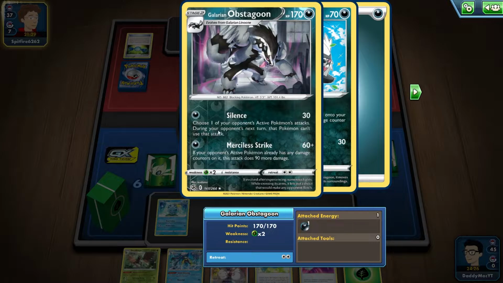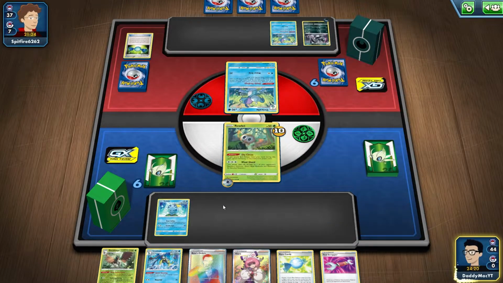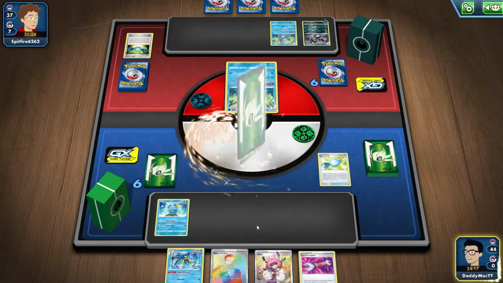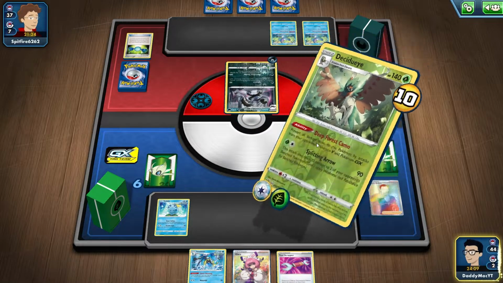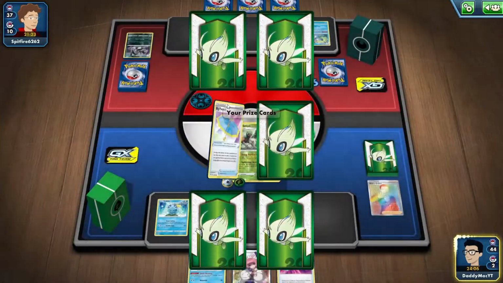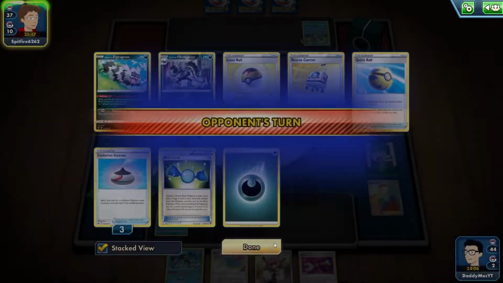Just one of your opponent's Active Pokemon. Okay. I am in trouble. Well, the good news is I got Boss's Orders, so I can get rid of that thing, because it is scary. I'm not gonna lie, it is pretty scary. You're weak to Grass, right? Yes, sir. Get rid of the Obstagoon. Okay, so now we got the advantage. Rare Candy turn 1 for both of us was actually pretty good, except that it kind of cost him a little bit.